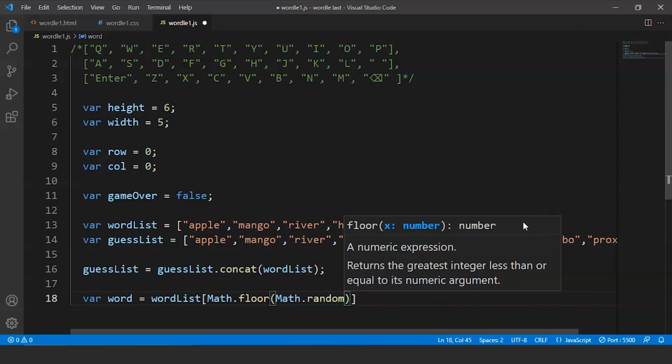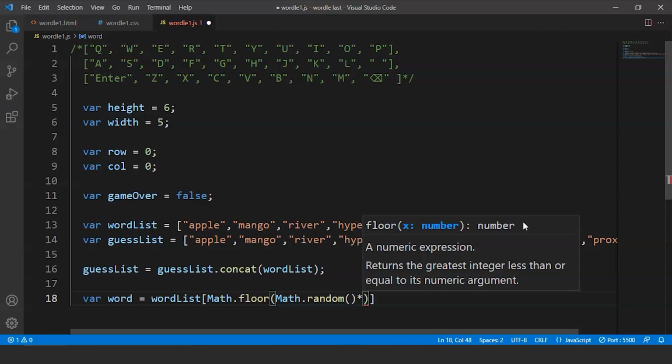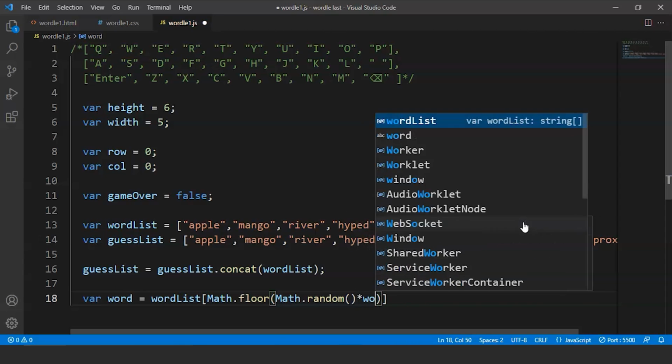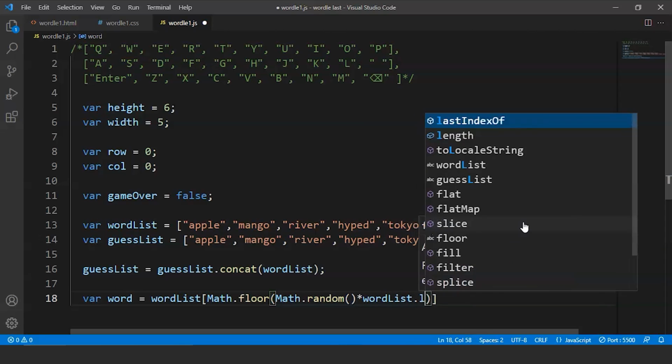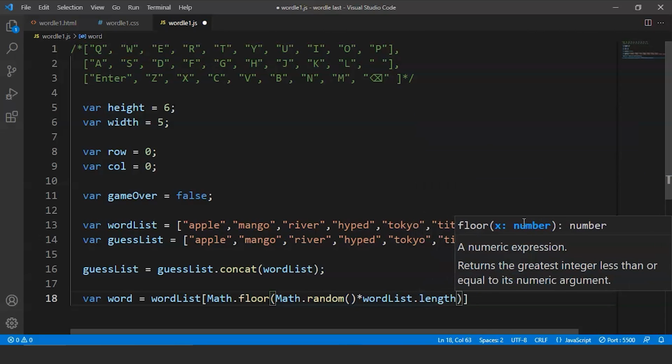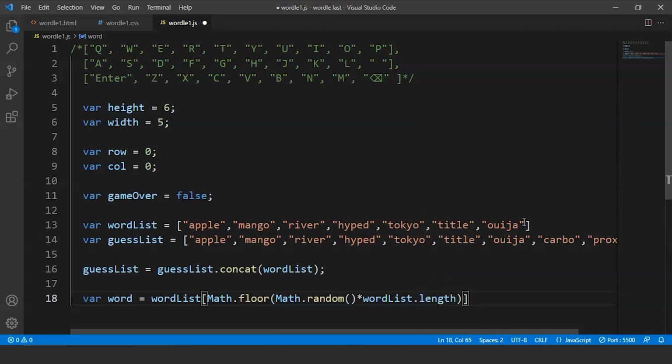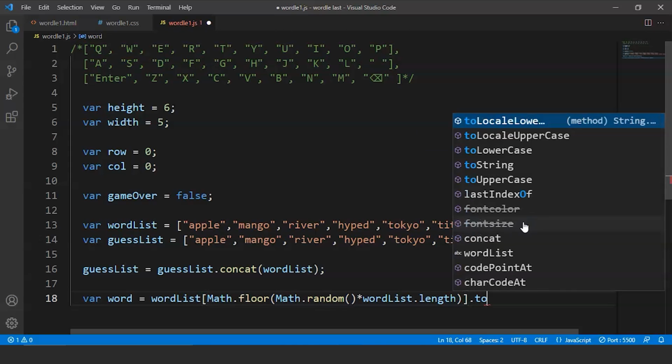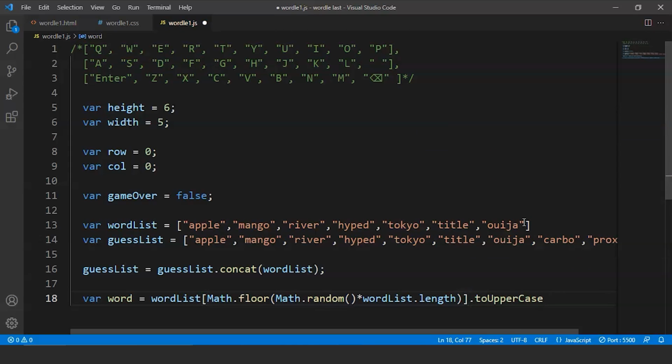So this is a method, basically method random. So we have to put parenthesis over here. Then we'll write here asterisk wordList.length. So we'll write here wordList.length. And finally, we are going to change the word to uppercase. So that's why we are writing here toUpperCase over here. So this is also a method.